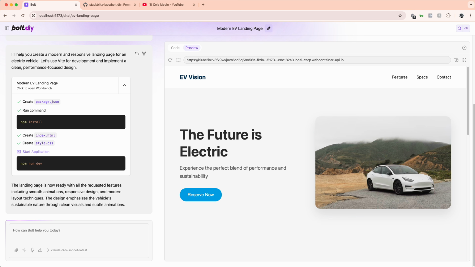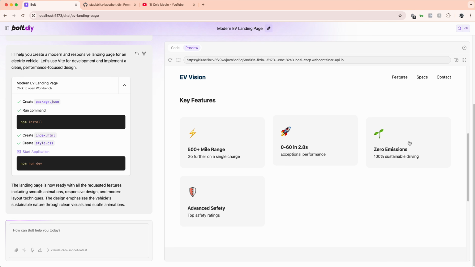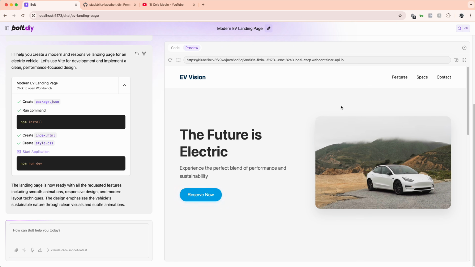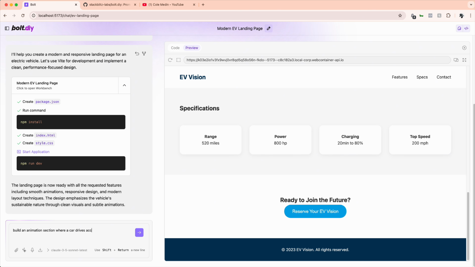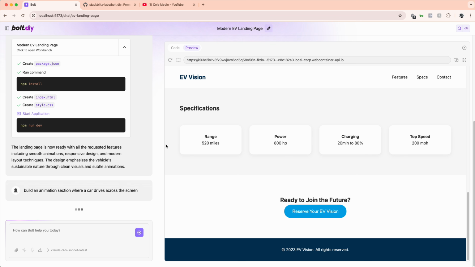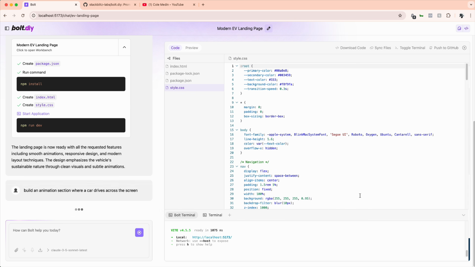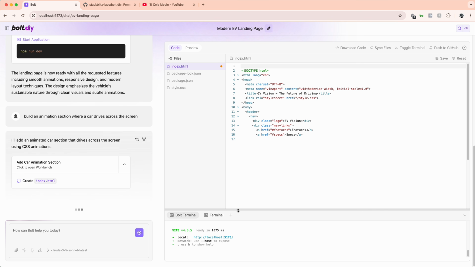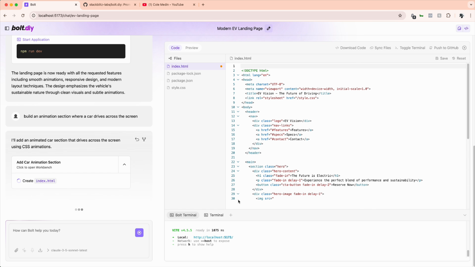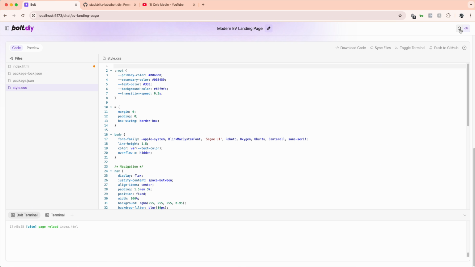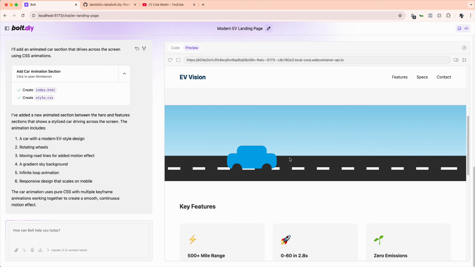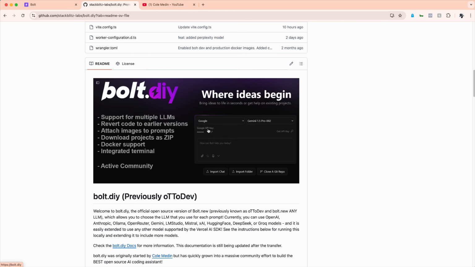So what makes Bolt.DIY a game changer for developers? Well, you can leverage powerful large language models to assist in compiling and developing applications, running natively in your browser. No more dependency nightmares or heavyweight IDEs. Fully integrated and functional development environment right there at your fingertips. Imagine coding on the fly, getting smart suggestions, and seeing your applications come to life instantly, all without leaving the browser. Whether you're a seasoned developer or just starting out, Bolt.DIY streamlines your workflow, boosts productivity, and helps enhance your coding, like a coding assistant that you've never had before.